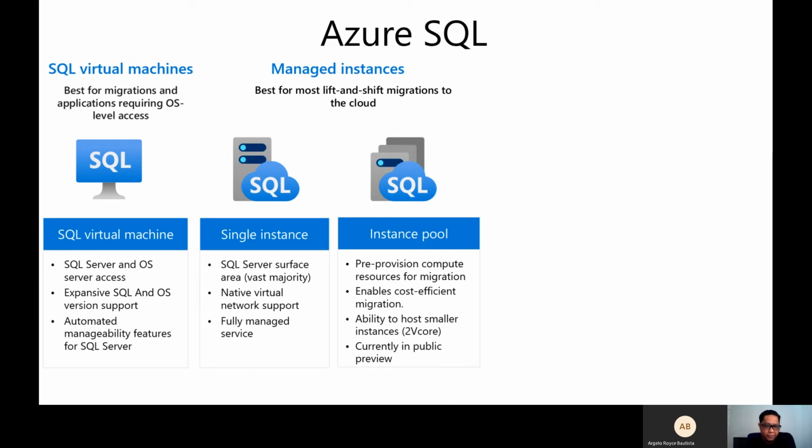It's already redundant. So once you launch a managed instance, it's already certified to have 4 nines of availability. That's 99.99% available. The read replica is already there. You just need to enable it if you want to do something similar to AG. So all the intelligent features of PaaS are available for you when you use managed instance. You have query tuning, the performance monitoring. So it's the best compromise between having a full SQL server and the benefits of a service offering.